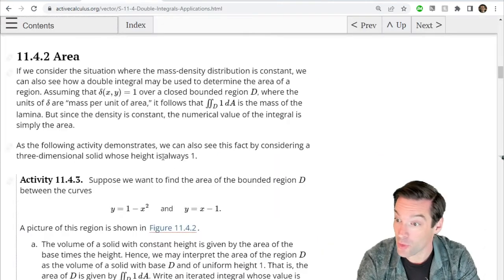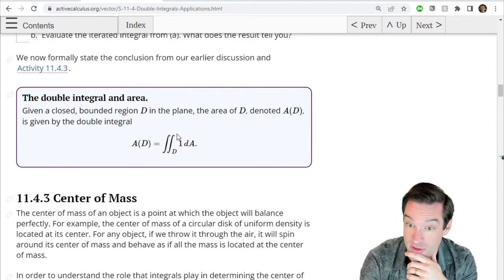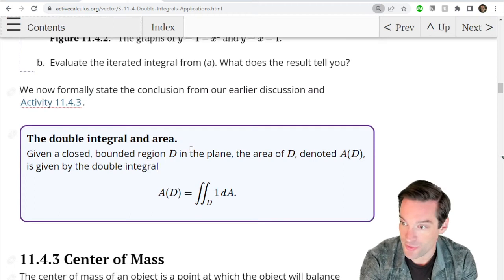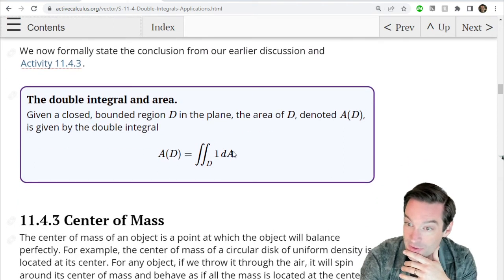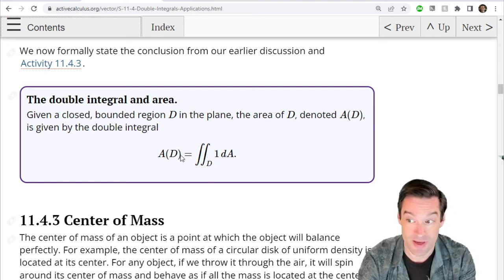And so the ultimate moral of this story is that we can compute the area of a region in the xy plane just by integrating over that region as a double integral the integrand that's 1. So this is why sometimes authors will use dA as the infinitesimal element for a double integral, because if I just integrate dA by itself over a region D, then the result of that integral is just the area of the region D.